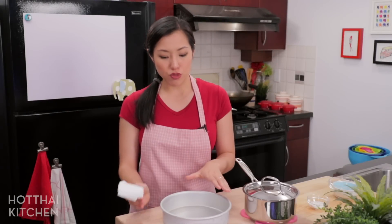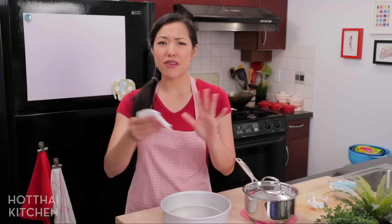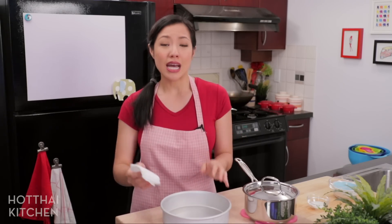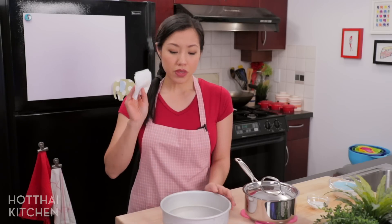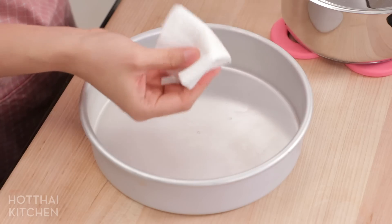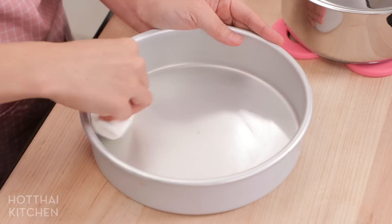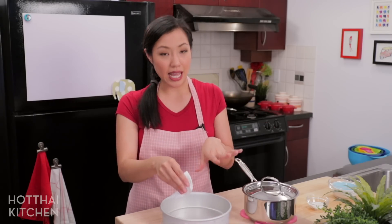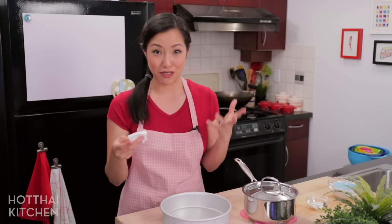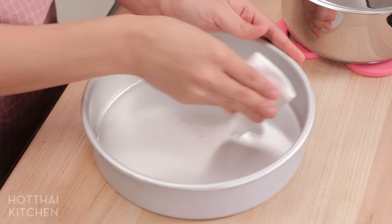Time to assemble. This recipe is the perfect amount for an 8-inch round pan, 2 inches high. You can use whatever kind of mold you like — little cups, silicone molds will make it easier to get the jelly out. If you don't have silicone ones, I've devised a trick: oil the pan just ever so slightly, about a tiny bit of oil on a paper towel. You don't want excess oil because it'll start floating into your jelly — just a tiny bit to create a more slick surface.